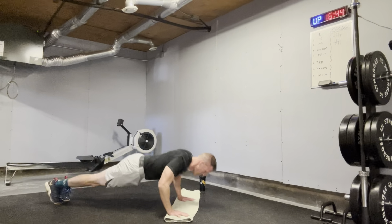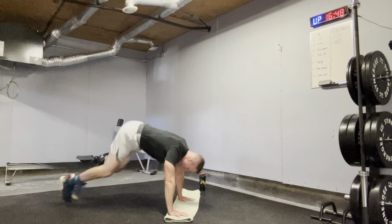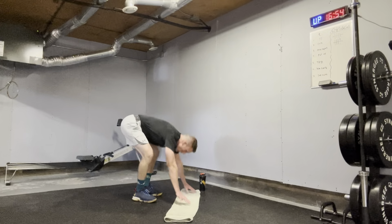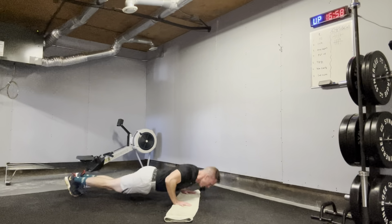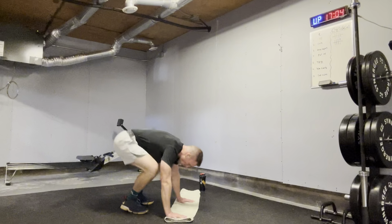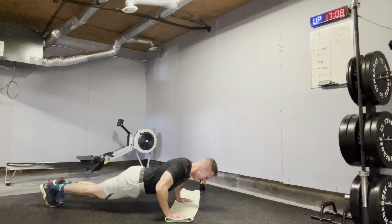So I mentioned in the intro that I made almost a critical error towards the end of the workout, and it's right here. At this point, I've built up 8 extra reps, and I decided to go down for my 6th rep here in this 17th minute, but what I'm not realizing is I still have 3 minutes left. But I thought I only had 2 minutes left, so I'm thinking, okay, right now I just need to bang out 2 more minutes at 6 reps a minute, and then I'll be done.